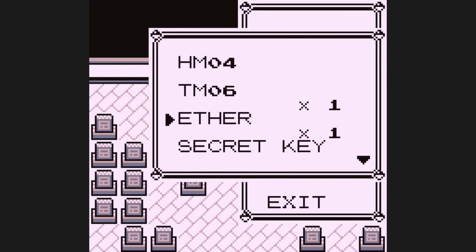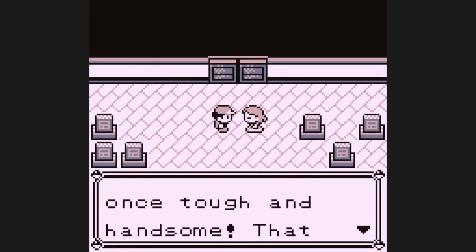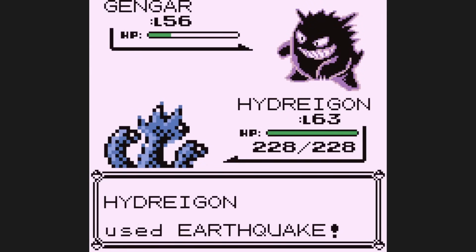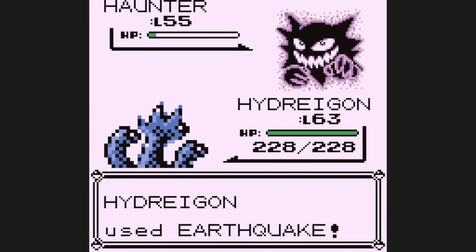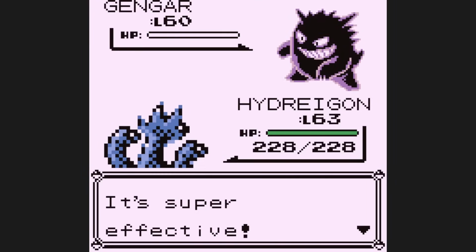And next we have Agatha, which we're a Dark type, and we have Earthquake. I don't see this one being a problem, which, again, I'm not going to narrate this battle because it isn't. Earthquake is a one-shot on all Pokemon except for Golbat, which I just used Rock Slide for, so we can go ahead and move on to Lance.